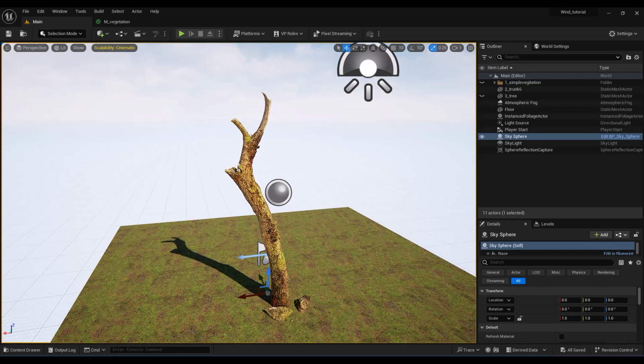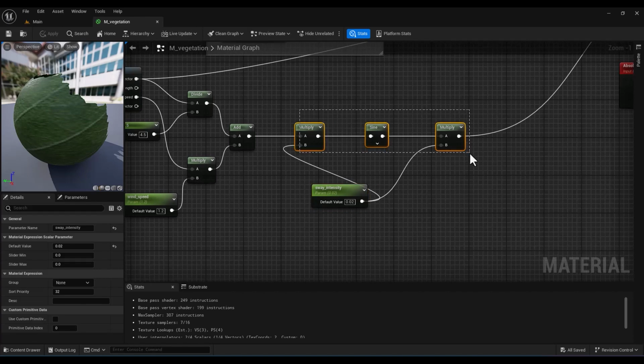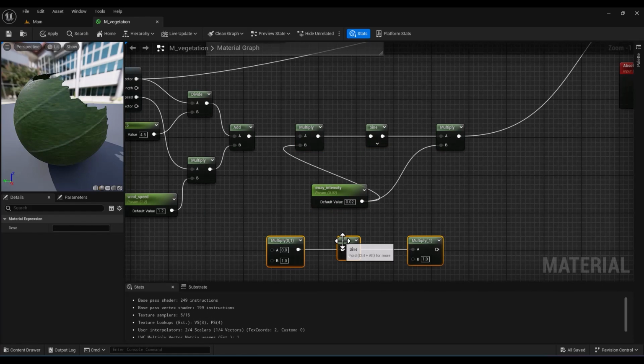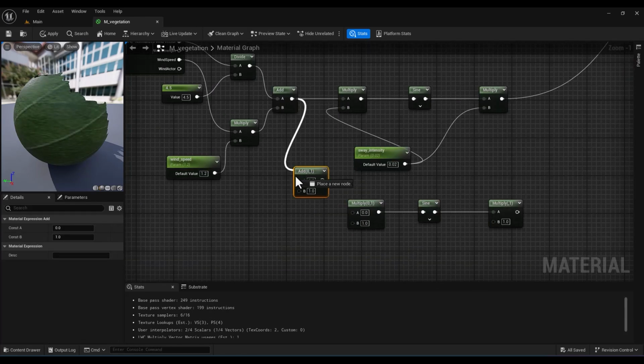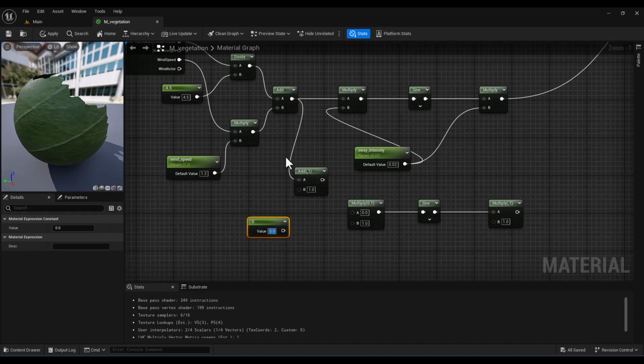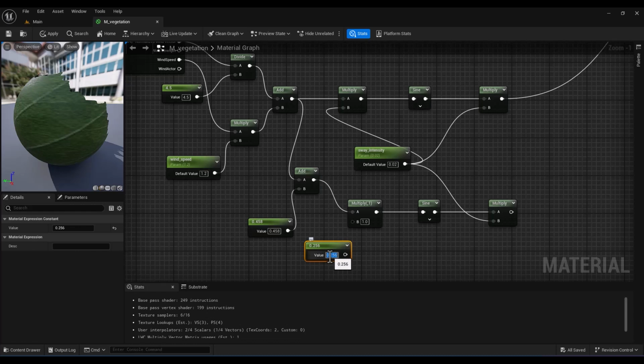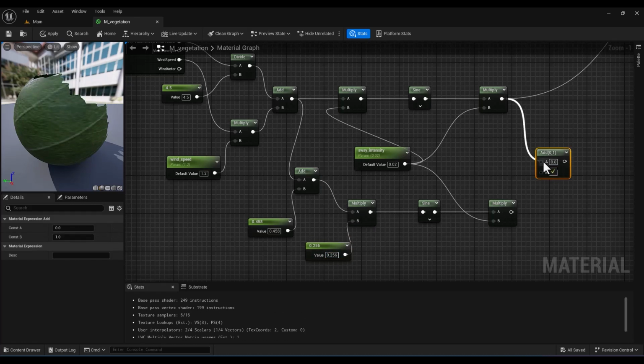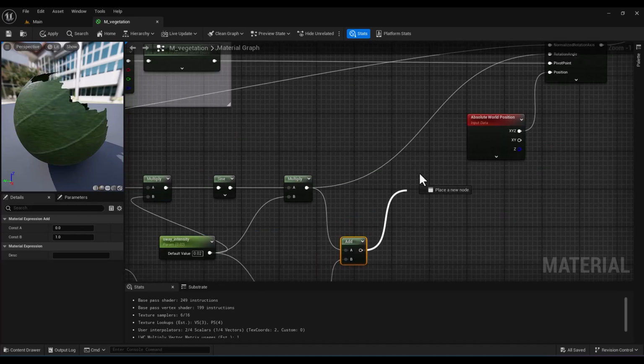Let's make the rotation a bit more random. I add another layer of sine and multiply nodes. Add a number as an offset to the top output and set it to 0.458 to help randomize the result. Connect it to the first multiply node. Now, I connect sway intensity to the second multiply node. I connect the first multiply node to a number of 0.256 to help with randomization. I add these two parts together and connect them to rotation angle.